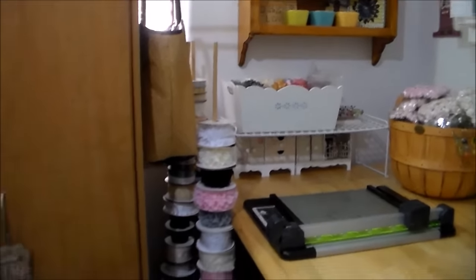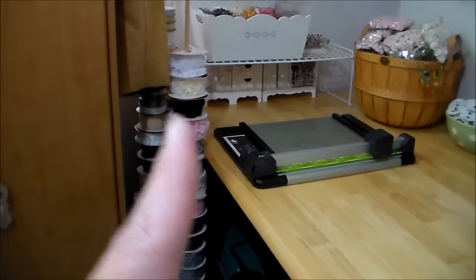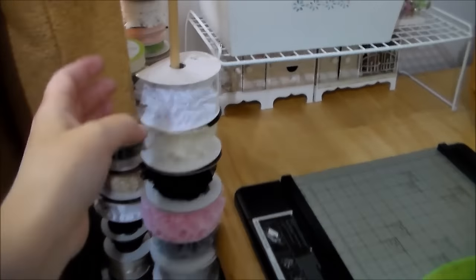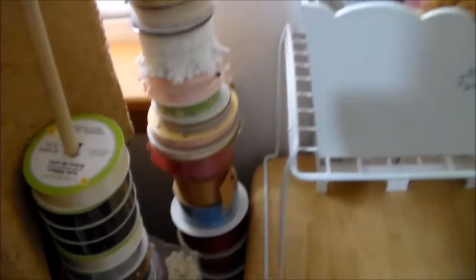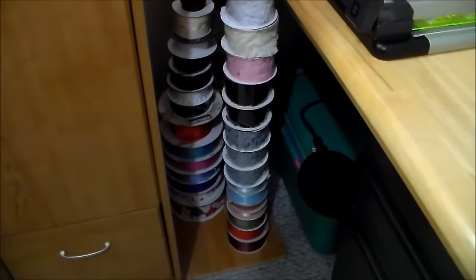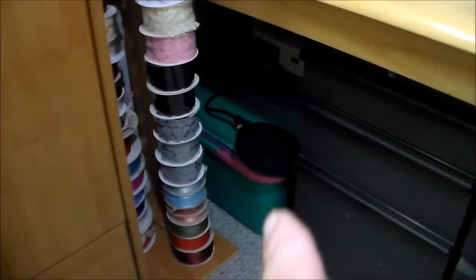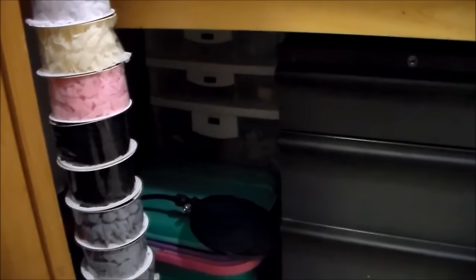Over here I was thinking of vertical storage for my ribbons and I came up with this idea — my husband helped me make it. It's just three rods and that's where I keep most of my ribbons. So it's easy — if I need one on the bottom, I just slide them off. There's a third one over there and it goes all the way down — a great way to not take up a lot of space. I keep my less used ones like Christmas ribbons at the bottom. Under there I have a sewing box that was my mother-in-law's, and there's a container in the back of some material I don't use very often.